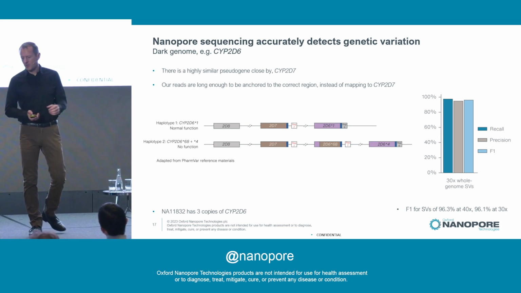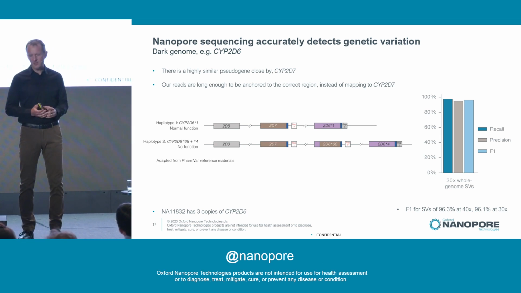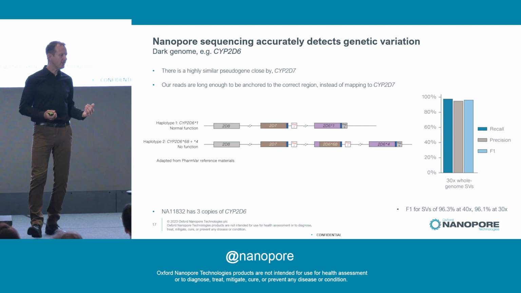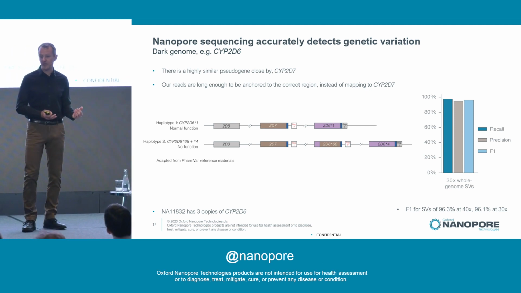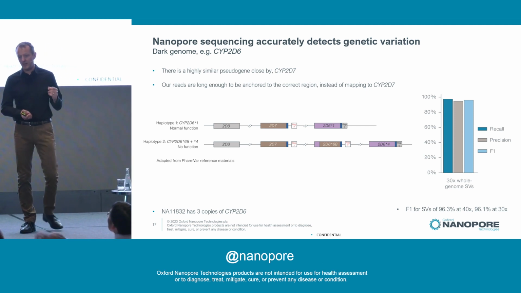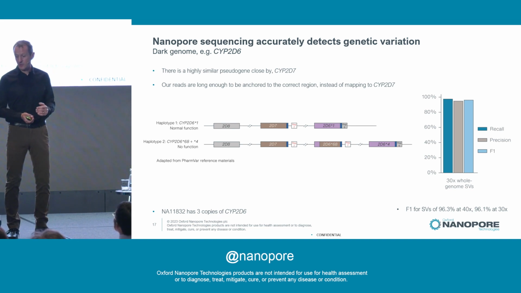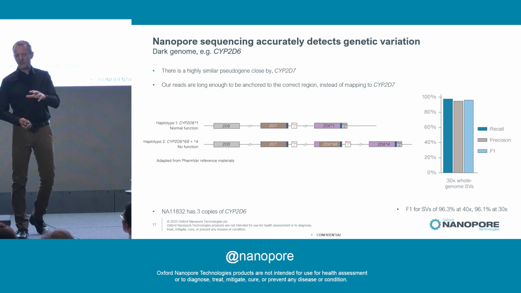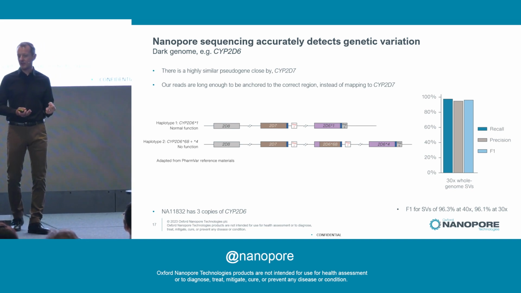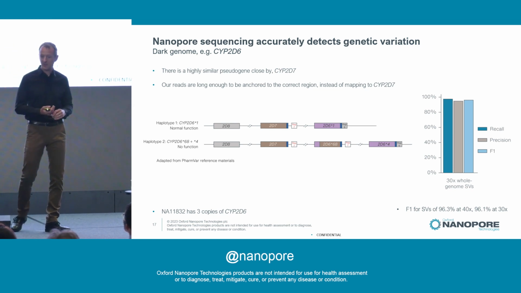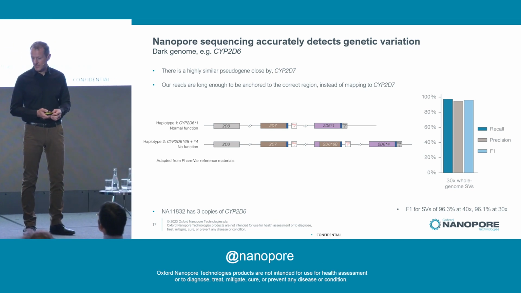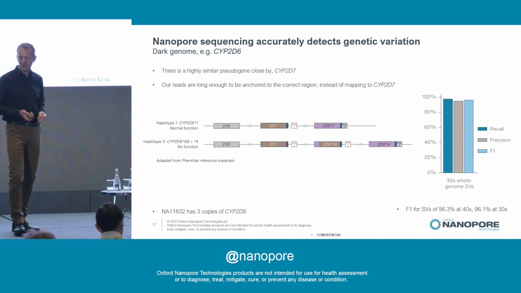And what we can also do is resolve the architecture around the CYP2D6 gene in this individual. We can see that the functioning star1 allele is on one of their chromosomes, and the star68 and star4 alleles are on their other chromosome. And we can also see that star68 is a recombinant event between the pseudogene 2D7 and CYP2D6. So, using the long reads, we can get a lot more value out than if we'd just been using a short read approach here.